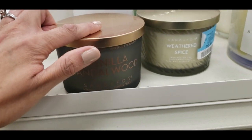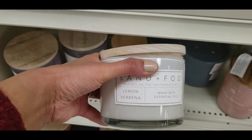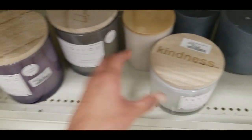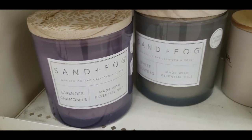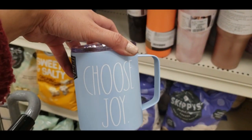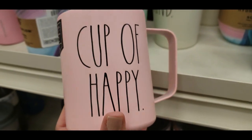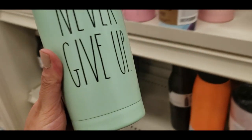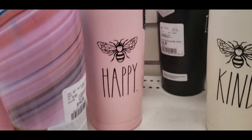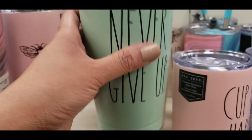I love Sand and Fog candles — they smell absolutely divine. I always pick them up from HomeSense and Winners, and they had so many options here. They're so affordable — what a good quality candle for home or even for gifting. I absolutely love these candles. Have you tried these? At the checkout, I always look at the mugs and travel mugs they have. I see a lot of Rayon items at the store — I want to show you all the options they had.